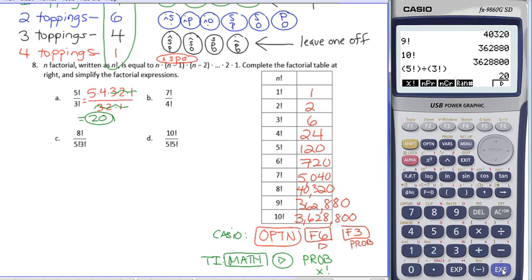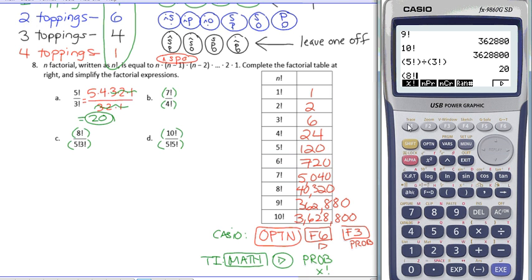which is 20. You can go ahead and either try to work these out on your own, or you can put them in your calculator. Just be sure that you're putting parentheses around any top and bottom of a fraction. I'll go ahead and do C with you right now. If you were to do C, you've got 8 factorial divided by, now we know that that bottom is 5 factorial times 3 factorial. I have to put that multiplication symbol in there or my calculator might get confused. And my answer is 56.